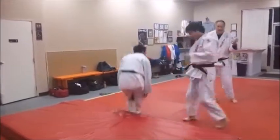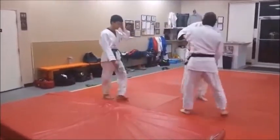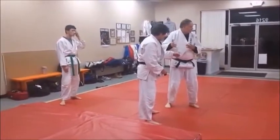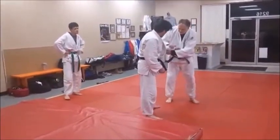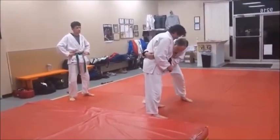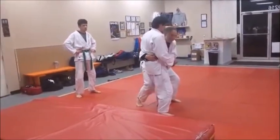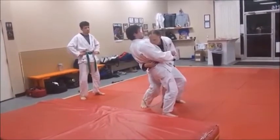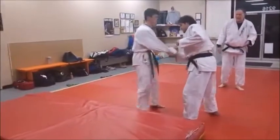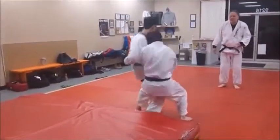Now, for the heavier weight guys — you won't be able to lift and turn as much as the middle weights, because we're just built a little different. When you're doing this, you're coming in through — there's a heavyweight tying up here — you're coming in and you're just chopping more, and you're driving in this direction. The lightweight version is fine like this too, but for the heavyweight, bigger guys, we always do this.